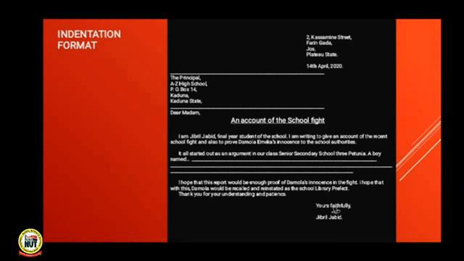Let us start from the top. You can see the writer's address at the top right side of your paper, followed by the receiver's address on the left side of the paper, then your salutation, then the subject in the middle, then your first paragraph. You can see a space. There is an indentation. It started with an indent. The next paragraph too started with an indent. The last paragraph too started with an indent. And then Yours faithfully to your right, signature Jibril Jabid. Students, we must know the differences between an indentation format and a block format, just as it has been explained in this lesson.